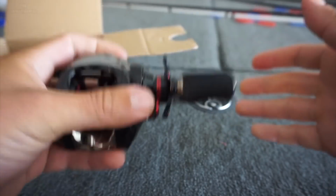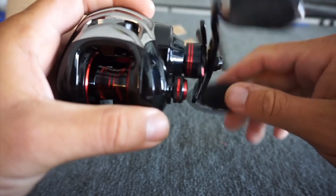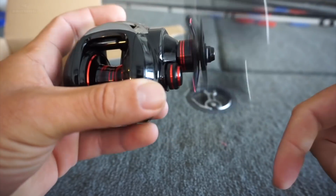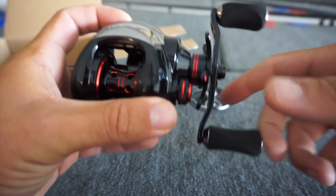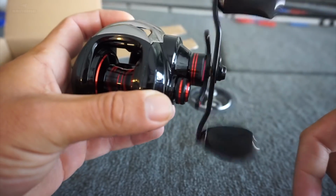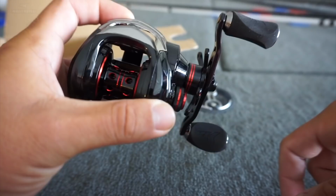It also comes with 11 plus 1 shielded bearings. Of course, you get the one roller bearing and the 11 other bearings. That's why it's feeling so silky smooth. I can't really believe how smooth this is out of the box, but I really like it so far.